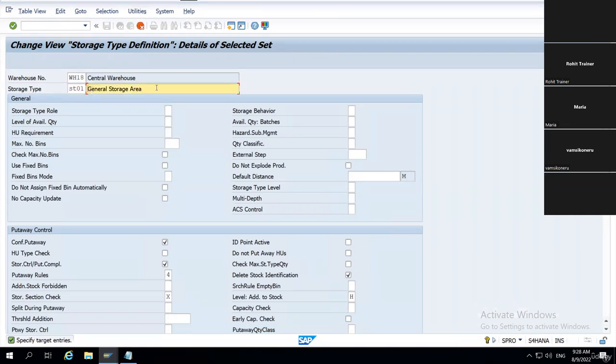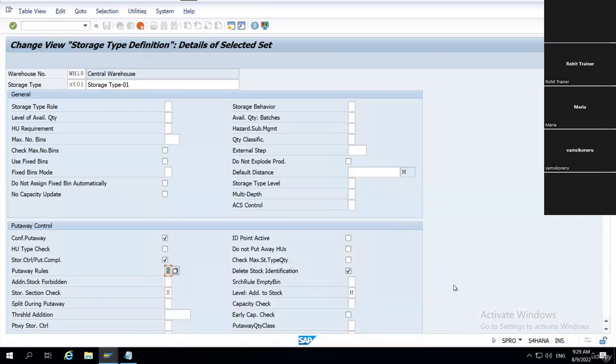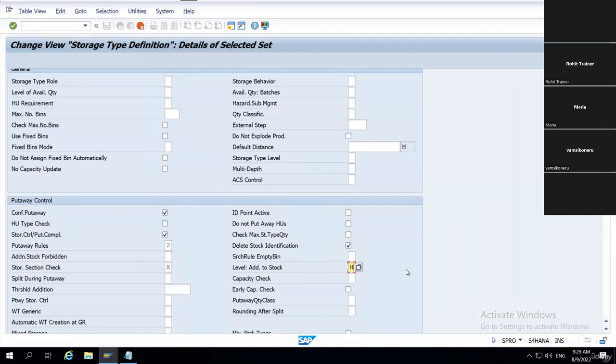That is storage type. That is Putaway. Keep it basic.